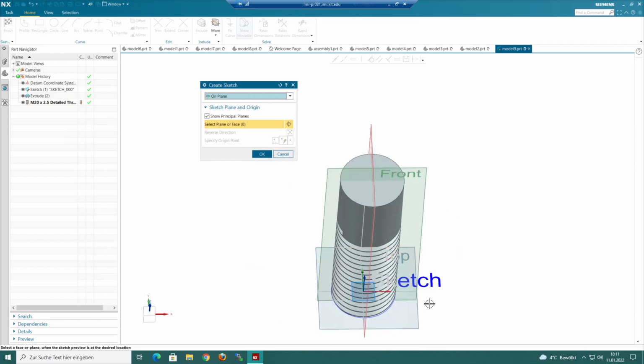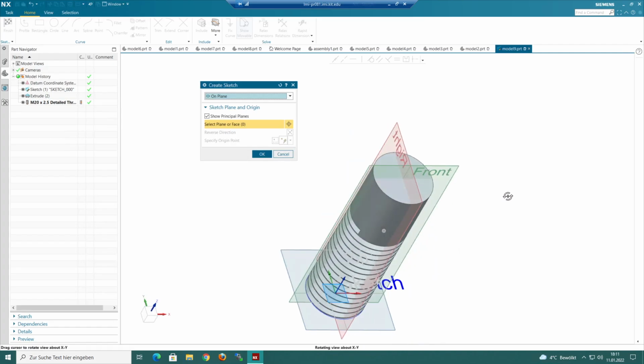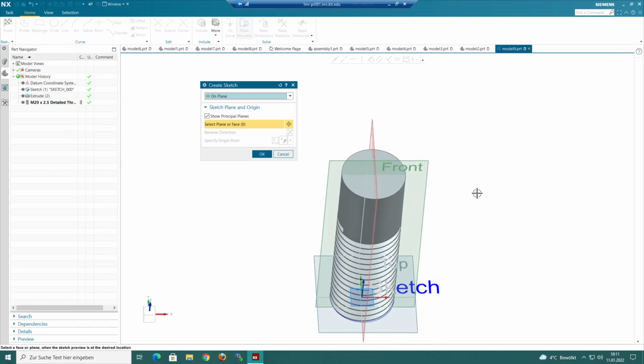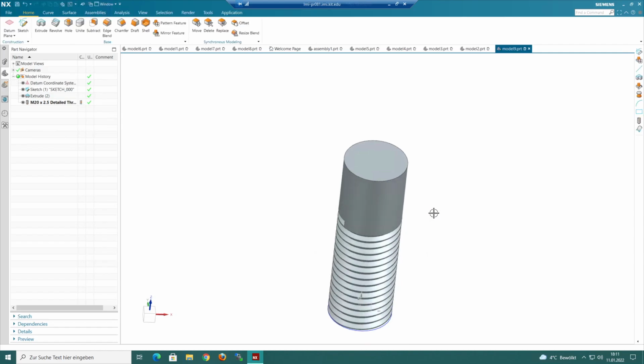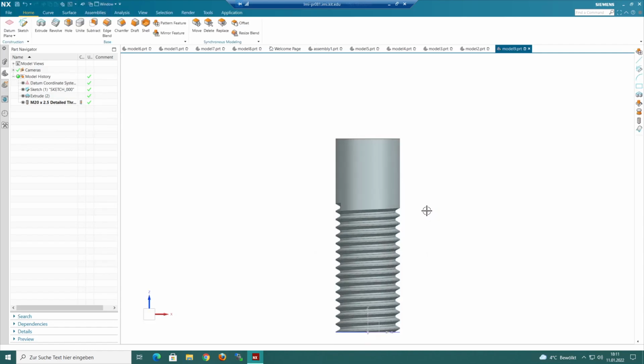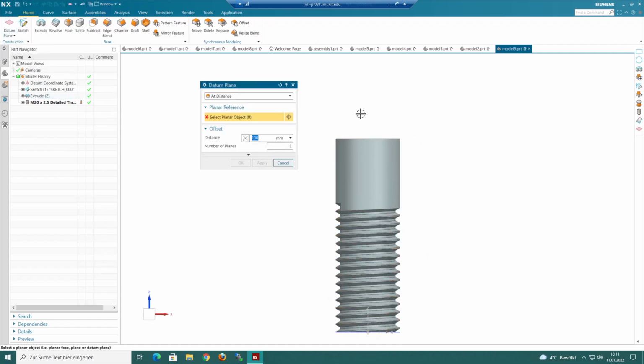Because I luckily constructed this thing like that, my coordinate axes are there. I could simply pick them, but I want to show you how you can create such a plane if you don't have one. So you want to use the datum plane function that we already know.